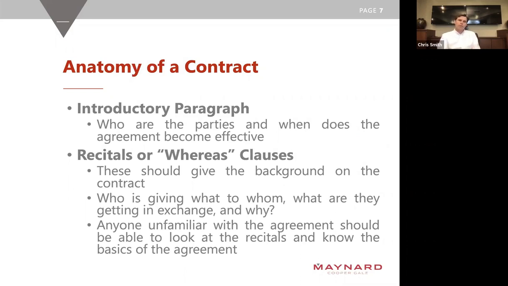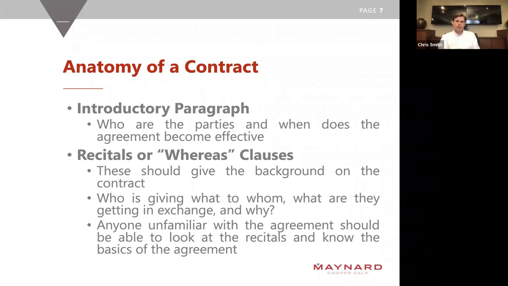So regardless of the type of contract that we're talking about, most contracts have a certain structure and a certain way that they're built. Normally they start with an introductory paragraph that identifies who the parties are to the contract and specifies when the agreement becomes effective, right? It seems basic, and it is, but it's important to know exactly who the parties are to that contract, because if someone is not a party to that contract, they're not going to be contractually bound by those provisions, and with a few exceptions, are not going to be able to actually enforce the provisions of that contract. So again, while basic, it is an important piece of the contract.